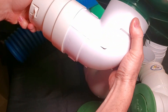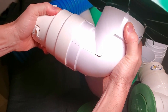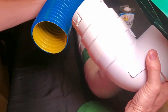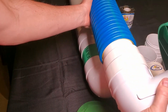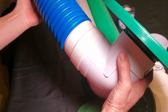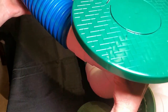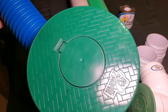The forever coupler goes over the thin wall PVC fitting that all pop-ups come with, and then it allows you to make a connection to the corrugated pipe. These barbs snap in, but they do not come out — you will not be able to get this apart. This is a forever coupler.